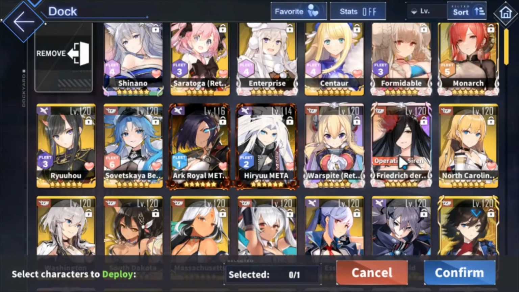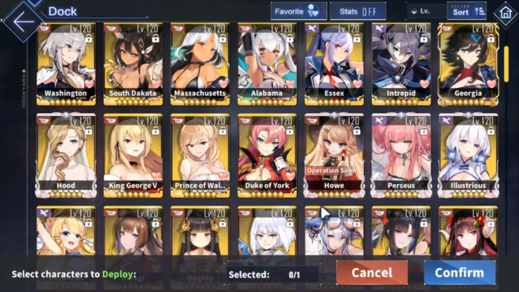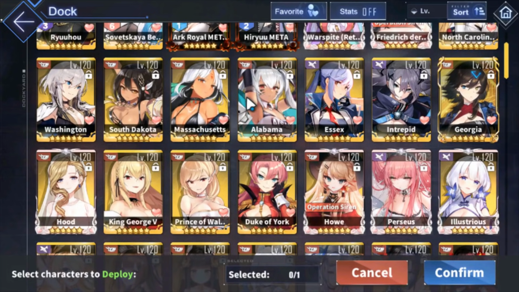FDG. We're not talking PR ships, but you could use her if you want to. I could say Georgia and whatnot, but I'm not going to talk about those ships. USS battleships like Alabama and Washington, you could use them, but I'm not a fan because Alabama has a passive that ramps up, and if you're doing it on one fight, there are better options out there. So I wouldn't technically do that, but you can if you want to.